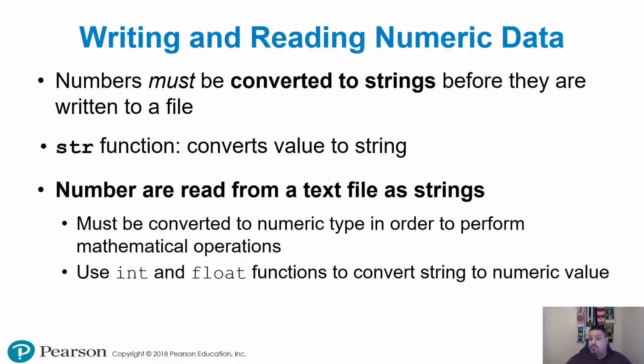I know a lot of you, much to my dismay, I've told you not to use the string function when you're formatting your numerical output. In this case, when you're writing to a file, you must use the string function to convert whatever your numeric value is into a string as you write it out. And again, like I said before, I kind of said this backwards, but when you read numbers in from a file, they come in as strings because we're writing them as strings. So again, like your input statement, just convert them to int or to float before you use them.